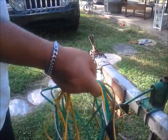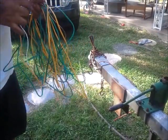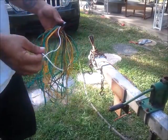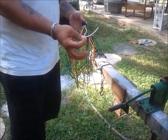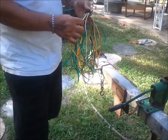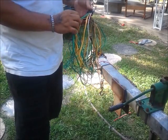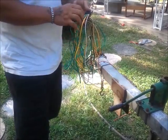So what I got here is going to be the actual trailer wiring kit. And you're going to have basically 3 sets of wires. You got the white wire, which is your ground. This actually grounds out to the trailer itself. You're going to have a brown and yellow wire, which always runs down the driver's side of the trailer, and a brown and solid green that will always run down the passenger side.